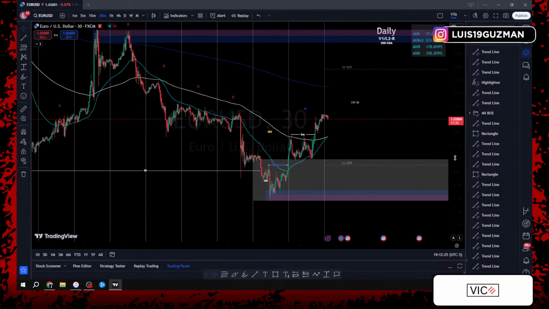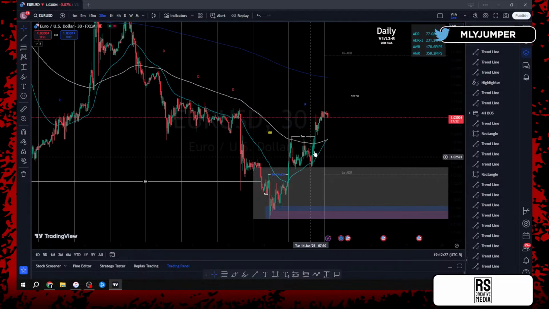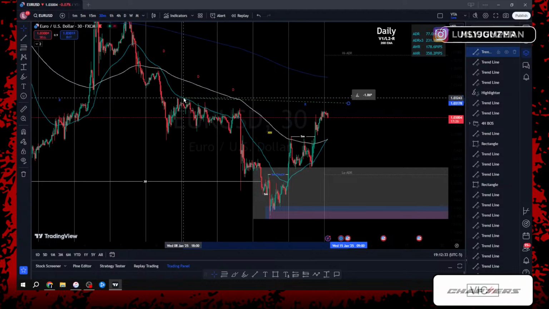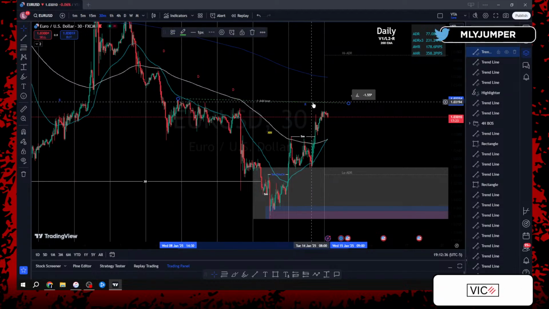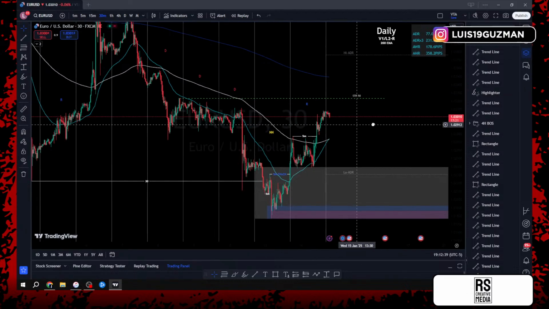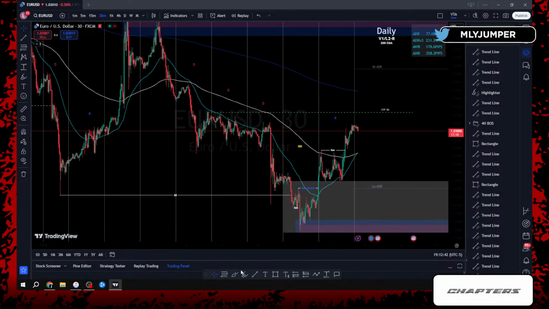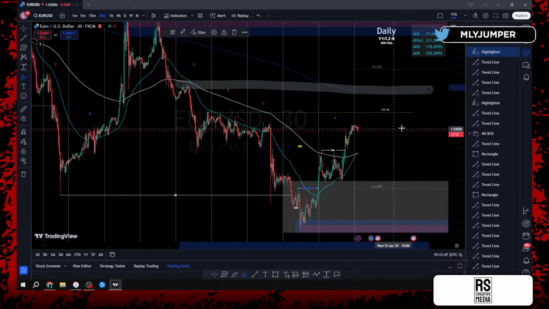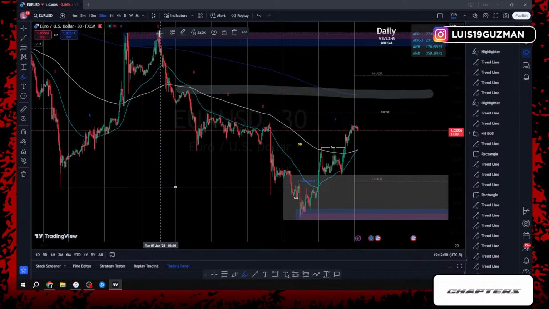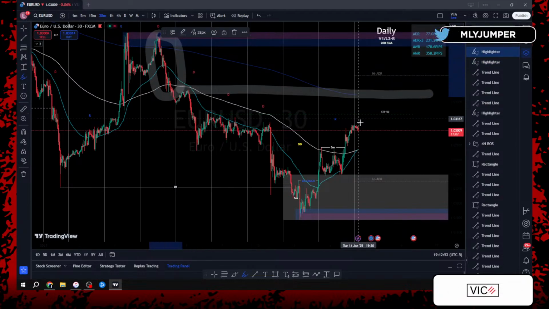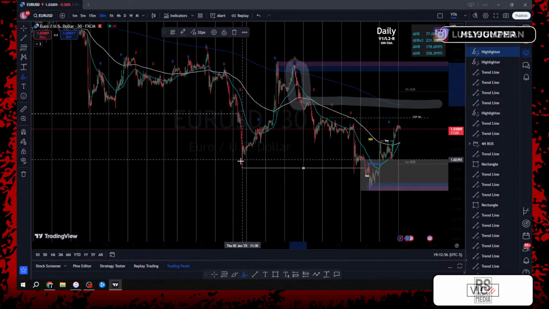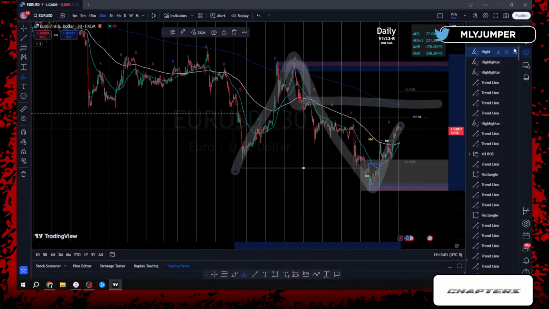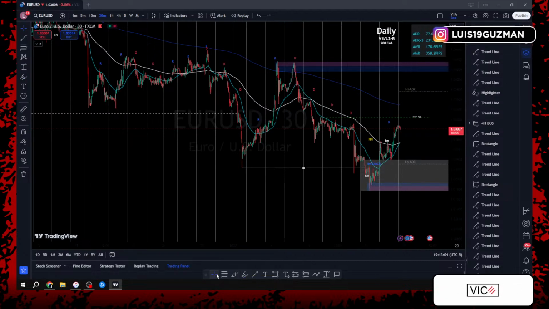So Euro USD, once again, we're going to keep it simple. If you miss these trades for today, it's very simple. Our next point of interest where we want to see price break is these highs here. If price breaks these highs, then perfect. We know we could continue to catch these trades and potentially look for price to go higher up until this level over here. Once price breaks these highs, we have clean traffic back to the top. Till then, we want to be very careful taking any of these trades when price is still making lower lows and lower highs. I hope that makes sense. Let me know if you need me to explain it again.